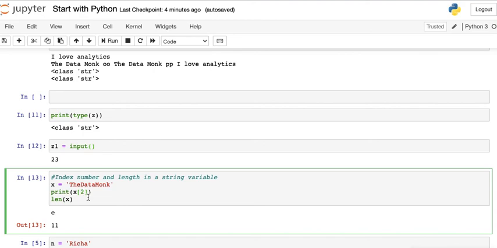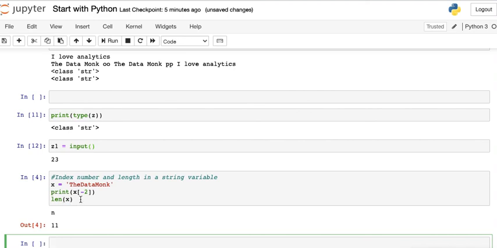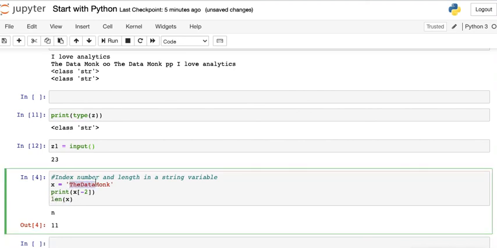Remember, Python is a zero-indexed language and it starts with 0. This is 0, this is 1, this is 2. But when you go backwards, it starts with -1. So if I do -2, then it will print n. And the length of x will give you the total string length.